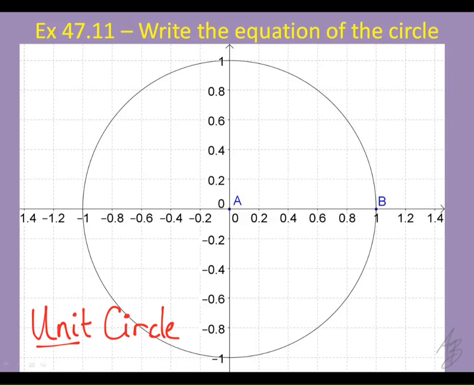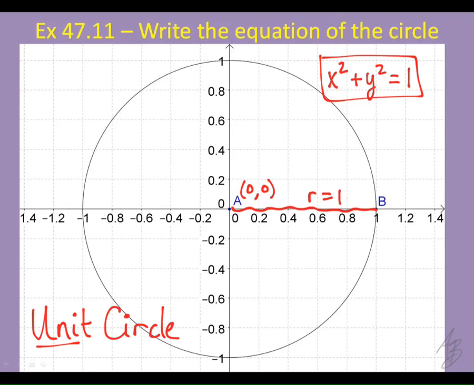What's one in this circle? The radius, right? The unit circle is a circle that has a radius of 1 and is centered at the origin. So the center of that circle is 0, 0. The radius of the circle is 1. So what's the equation going to look like? This one's the simplest one that you can get for a circle. x squared, because it's x minus 0, plus y squared equals the radius squared.